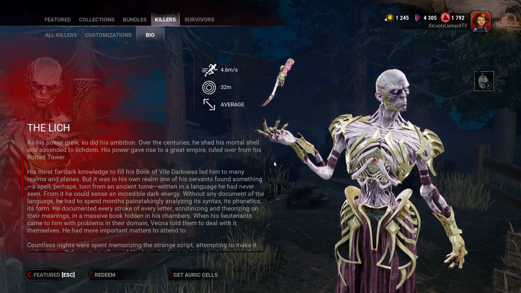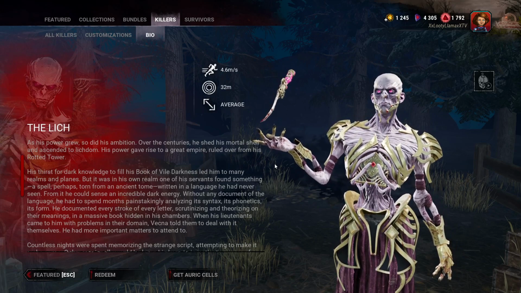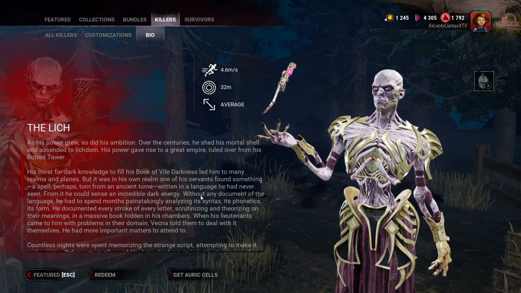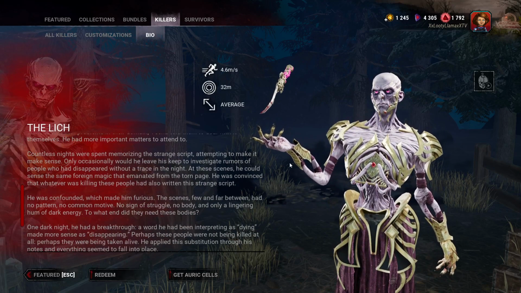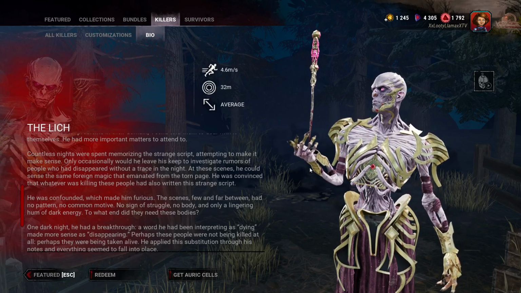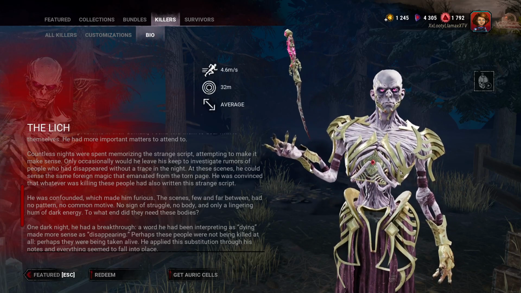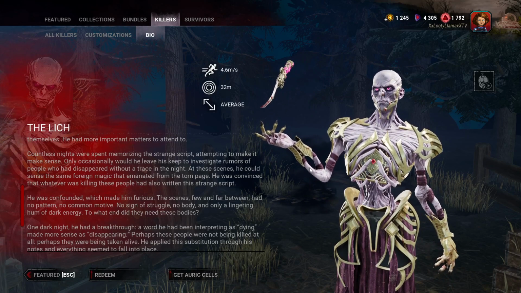He documented every stroke of every letter, scrutinizing and theorizing on their meanings in a massive book hidden in his chambers. When his lieutenants came to him with problems in their domain, Vecna told them to deal with it themselves. He had important things to attend to. Countless nights were spent memorizing the strange script, attempting to make it make sense. Only occasionally would he leave his keep to investigate rumors of people who had disappeared without a trace in the night. At these scenes he could sense the same foreign magic that emanated from the torn page.